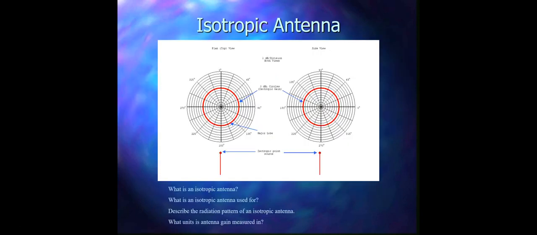Now next is the isotropic antennas. If you want to calculate and compare the performance of various antennas, then we often compare them with the isotropic antenna. However, such antennas actually don't exist, but the idea is that isotropic antennas radiate equally in all directions, so their height, width and depth are going to be the same. So the isotropic antenna is often used as a basis for calculation of field strength, and you can see here the top view and the side view of an isotropic antenna.